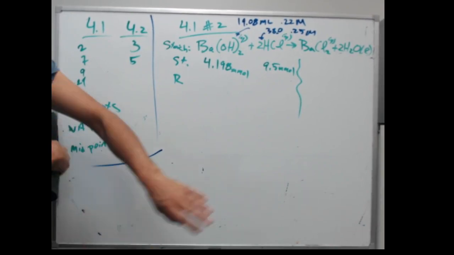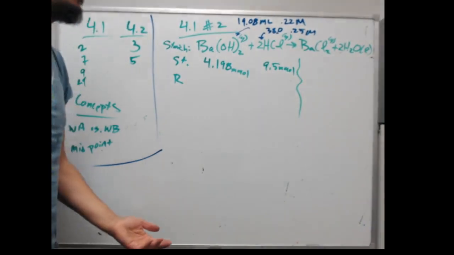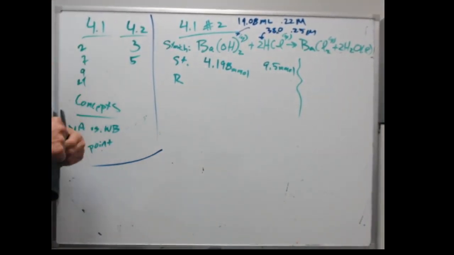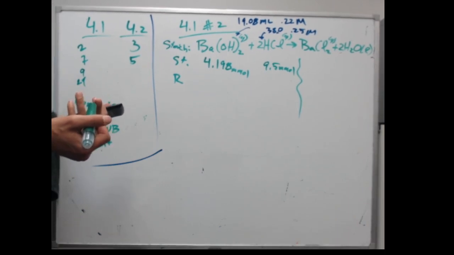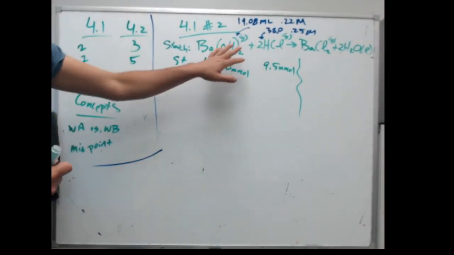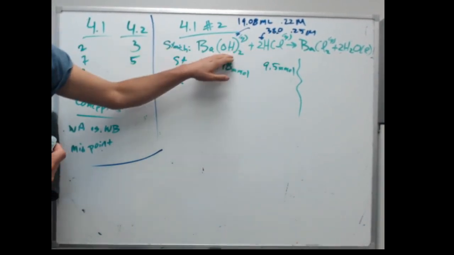You can also do amount of water that's going to, you can do moles of product. I like doing it the moles of reaction way. This one, because I'm feeling a little time crunched, I'm just going to figure it out in my head. The way I figure it out in my head is I say, look, according to this chemical reaction, I need twice as much HCl as barium hydroxide.